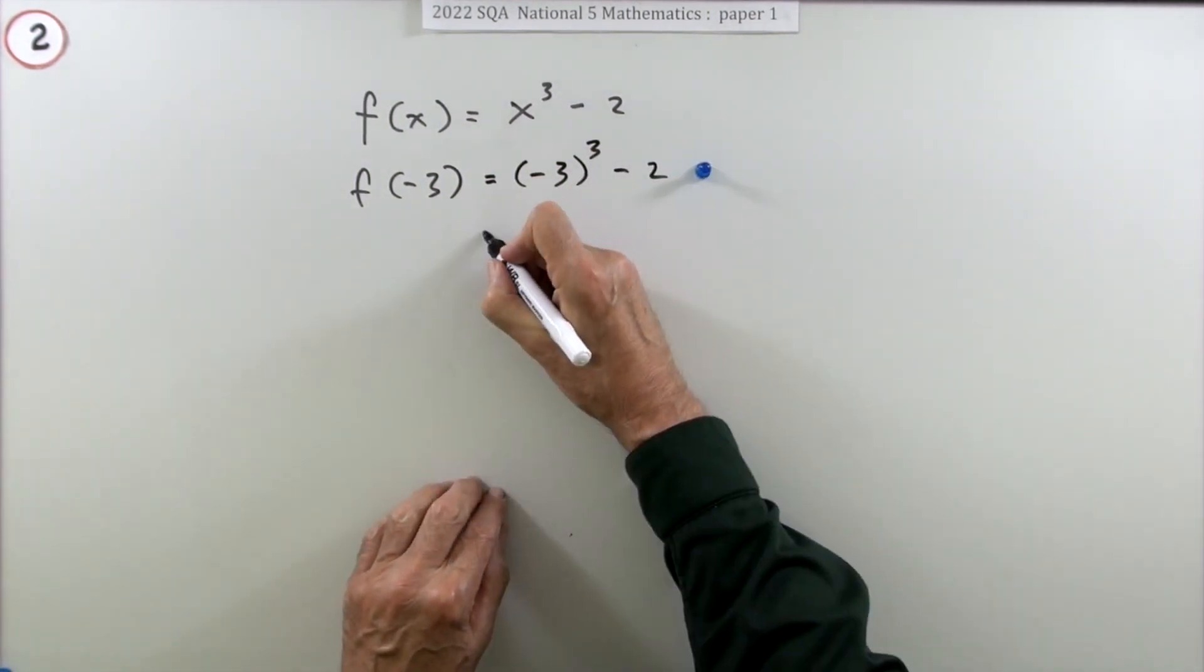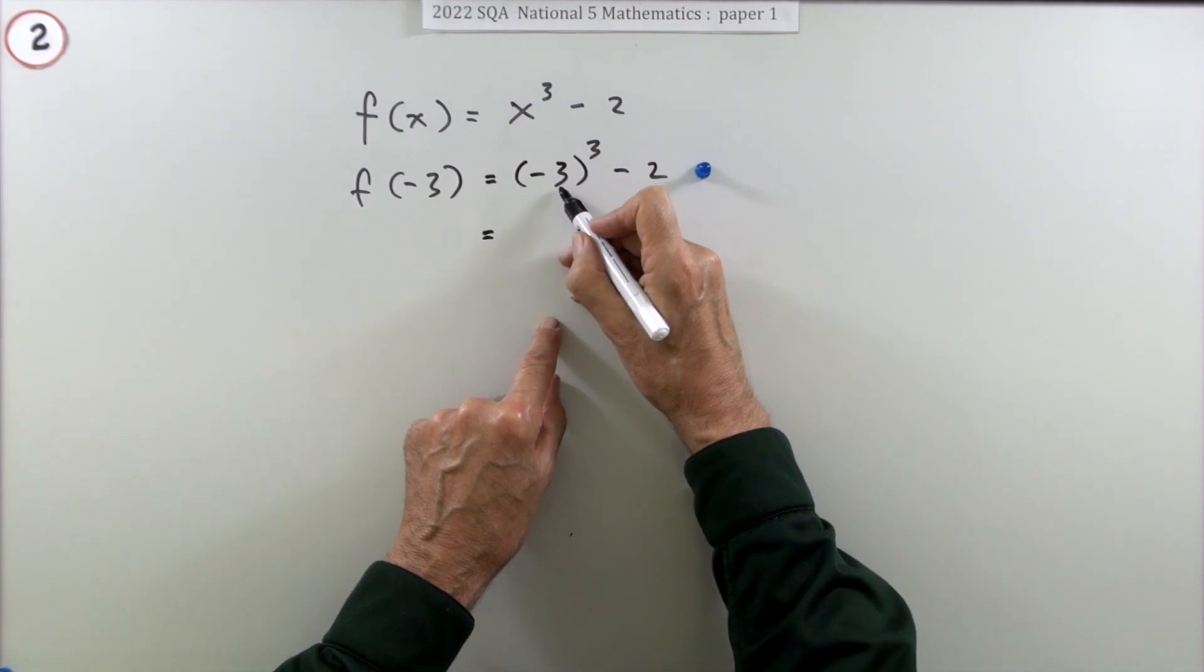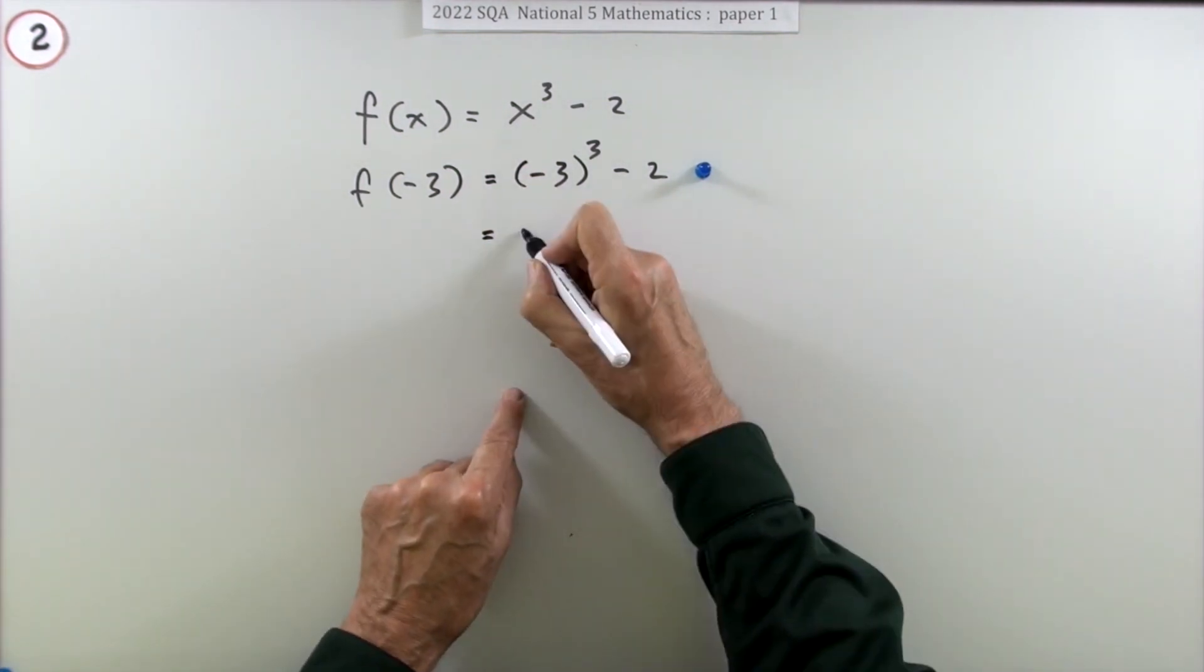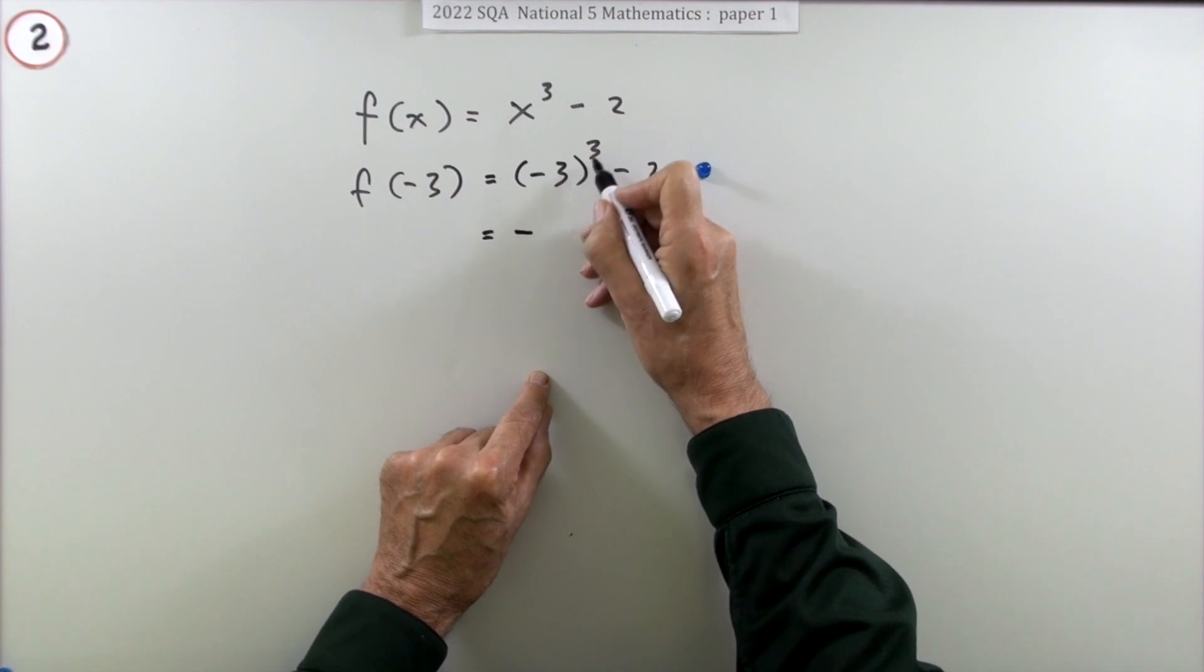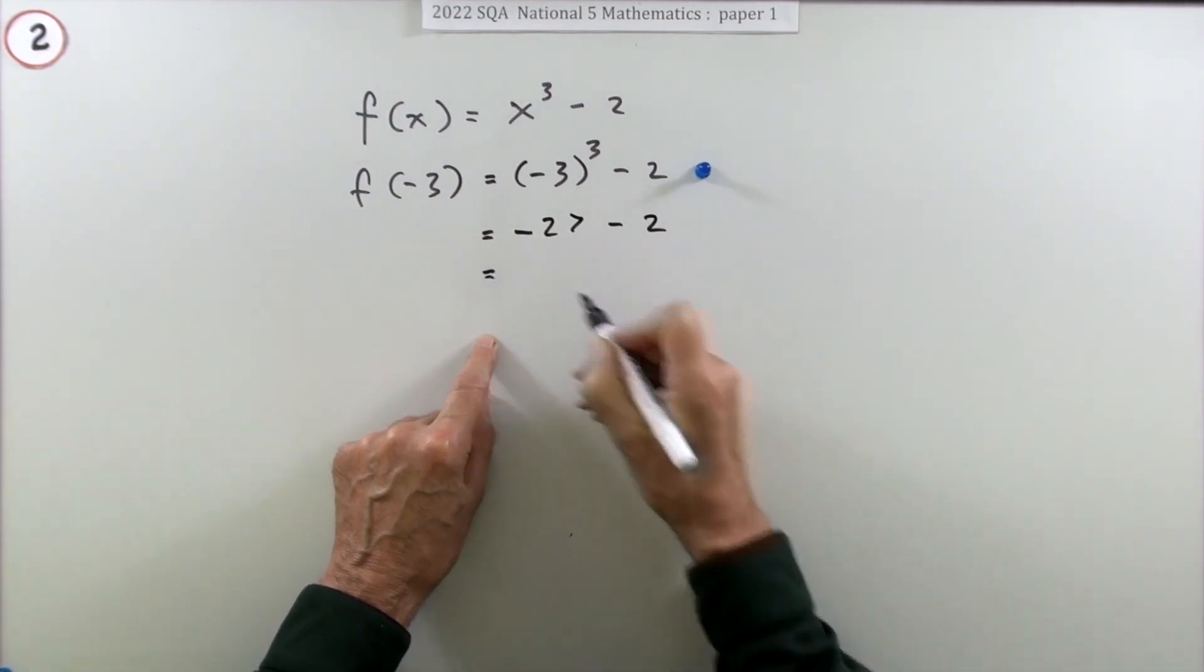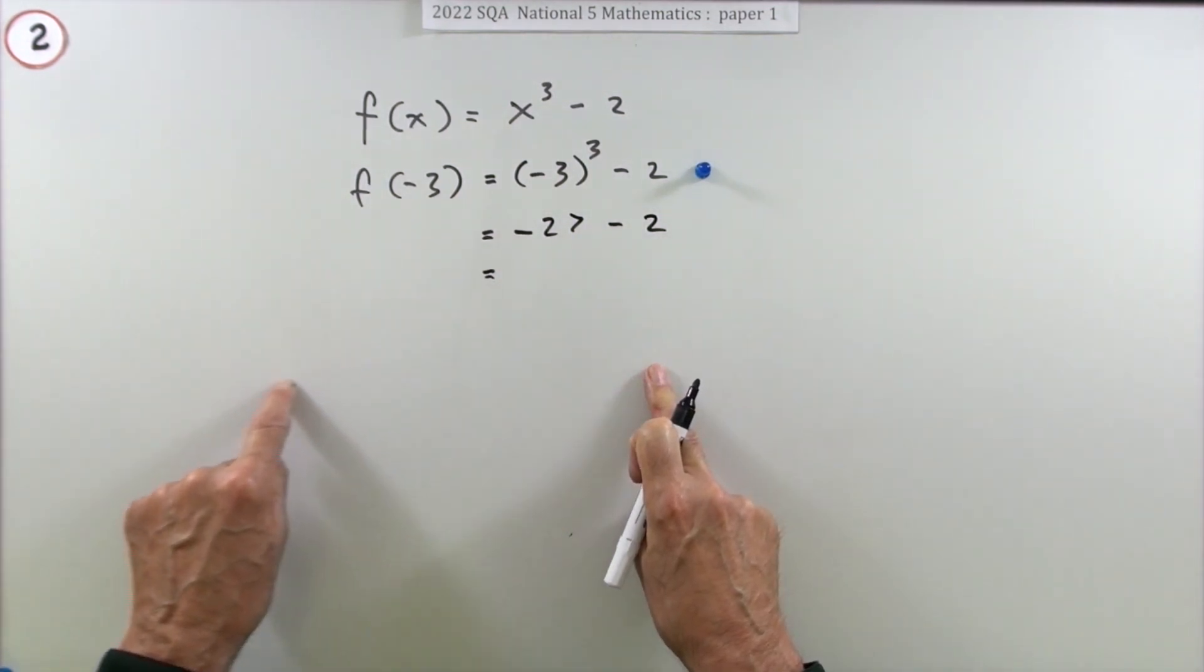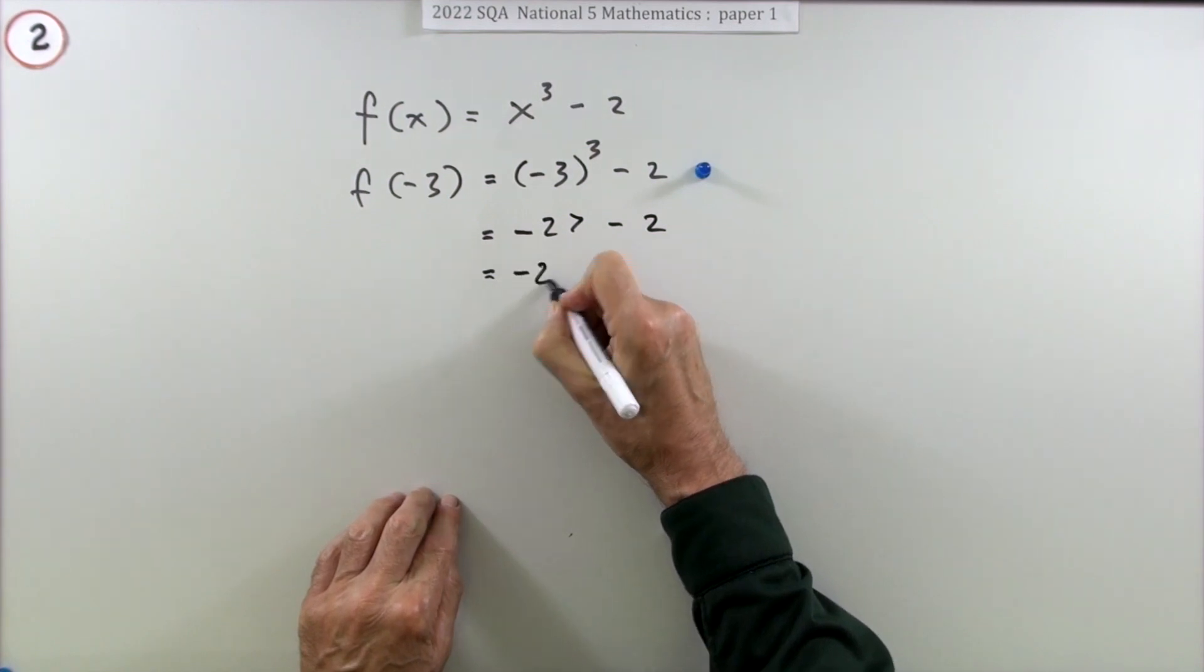Now just for doing that gets a mark. Now those brackets, you should have that in brackets because that negative belongs to that three, so when this number's cubed it's the whole thing that's cubed. Now cubing that would be a negative times a negative times a negative. That's three negatives, an odd number of negatives gives a product of a single negative. And three cubed means three times three times three, that's nine times three is 27. Now negative 27 take away two isn't negative 25. Negative 27 means you've gone 27 back, and to take away two means you go back another two, so you'll be at negative 29.